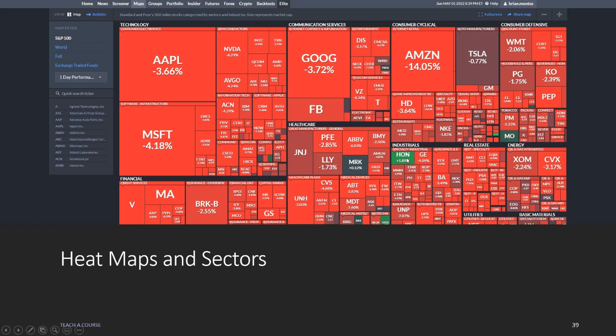Most likely, when you see one company green in a sea of red, chances are that's a news-driven response. That company has released some sort of news, whether it's an acquisition, whether it's a sale, something. There's some type of news-driven event that is driving that stock up for that day against everything else. Okay, so that is FinViz, F-I-N-V-I-Z. Great tool for your data, for your news, for your futures.